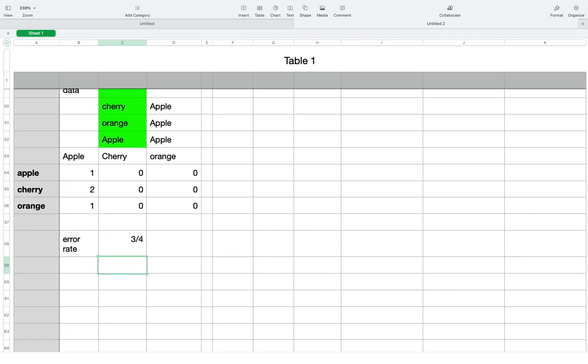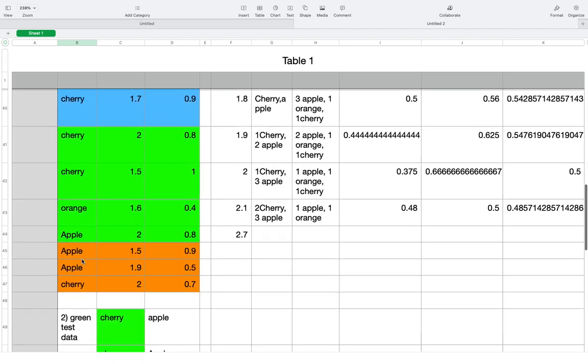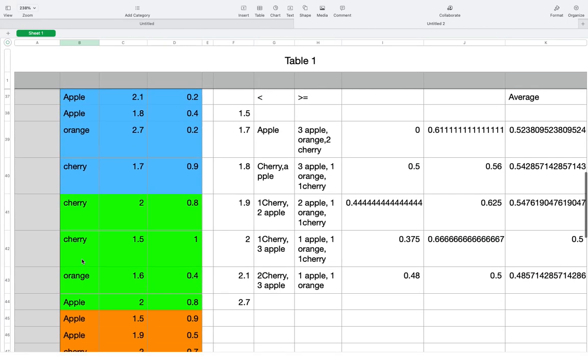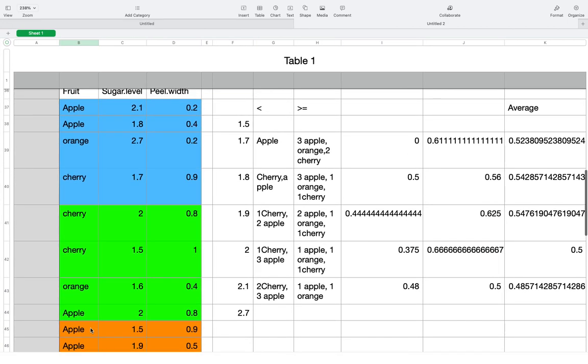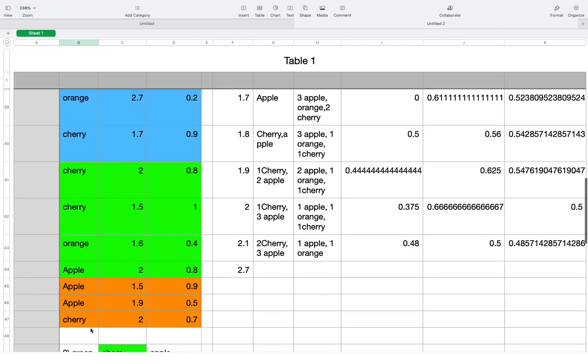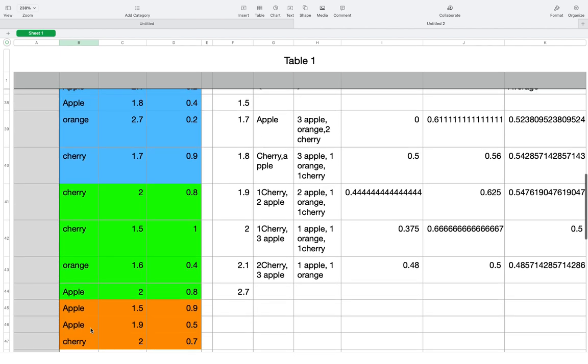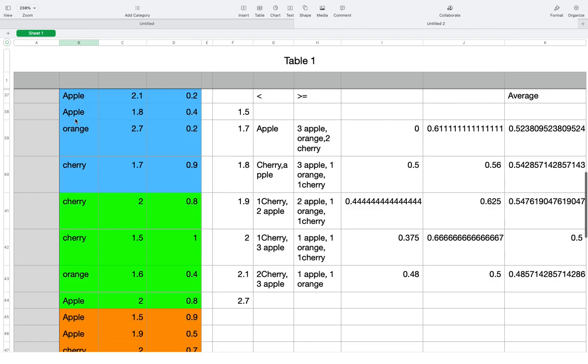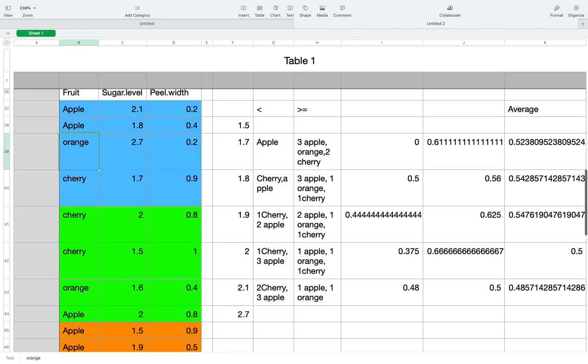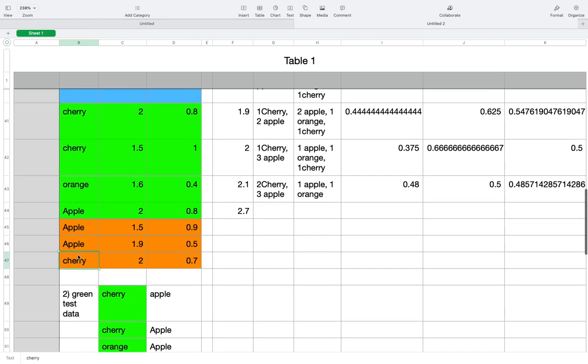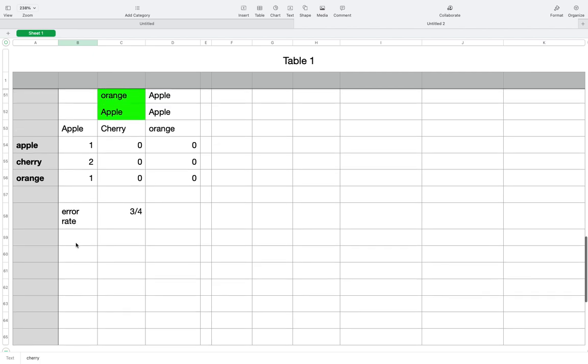All right, not looking good. My baseline error, I go back to my training data, which is the blue and orange. So I have 1, 2, 3, 4 apples. So it looks like apple is going to be king here. So my error rate then is going to be, apple is going to be the prediction for this model. So I have orange, cherry, 1, 2, 3. So 3 divided by 7, my 7 is going to be my root error.